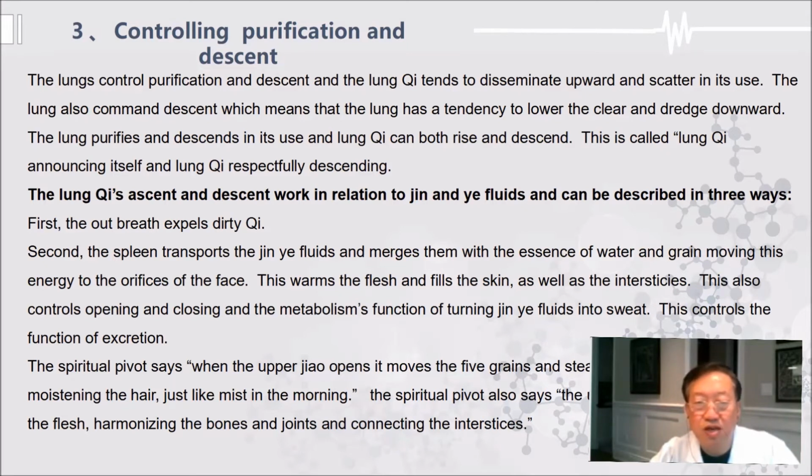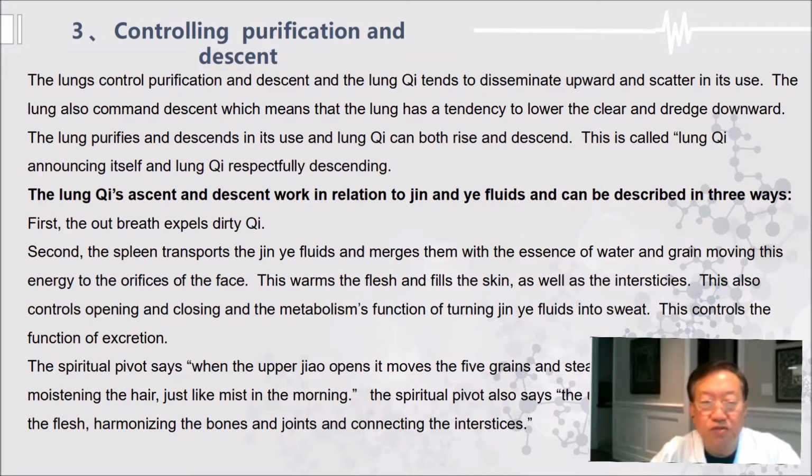Second, the spleen transports the jin-ye fluids and merges them with the essence of water and grain, moving this energy to the orifices of the face. This warms the flesh and fills the skin, as well as the interstices. This also controls opening and closing of the metabolism's function of turning jin-ye fluids into sweat. This controls the function of excretion.